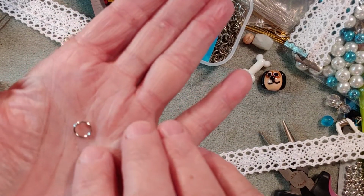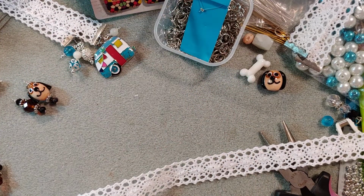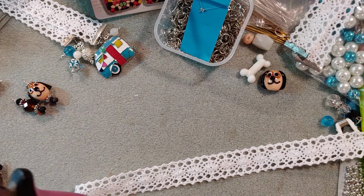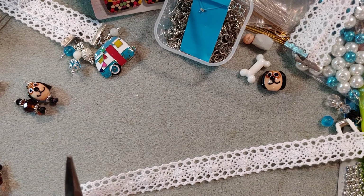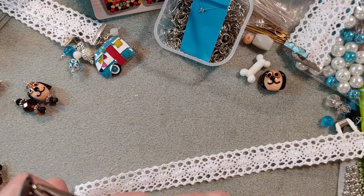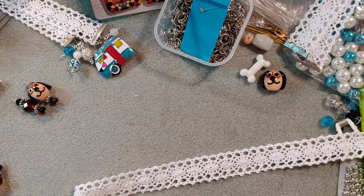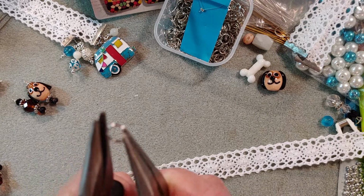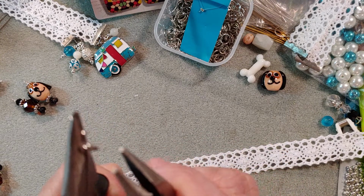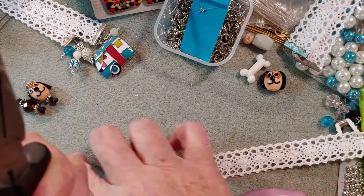These jump rings, I get from Walmart for about $2 and some change. You can get a package of about 200 jump rings, and you get like 3 different sizes, so that's what I like to get when I am needing jump rings. They're a heavier gauge, so they stay really nice and secure. You just want to open them up.